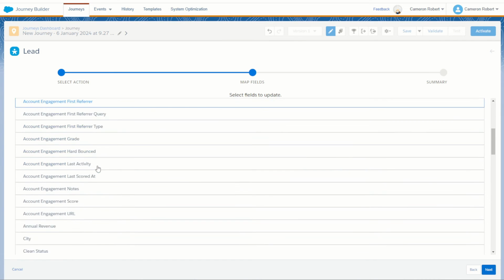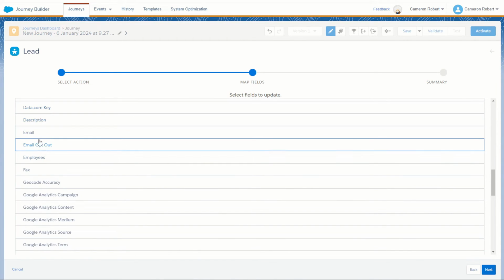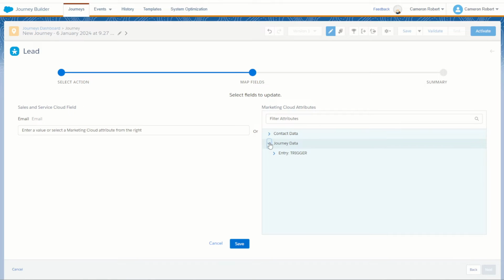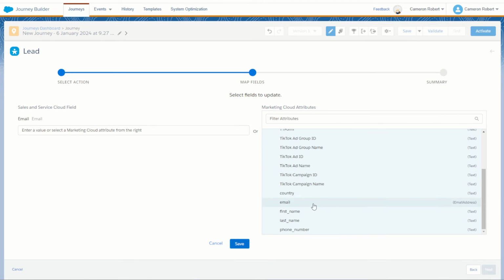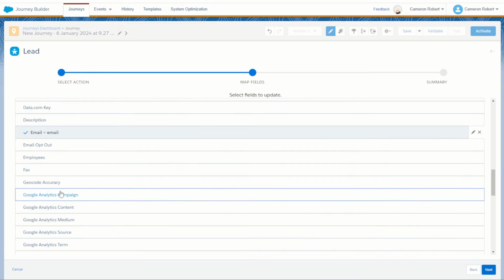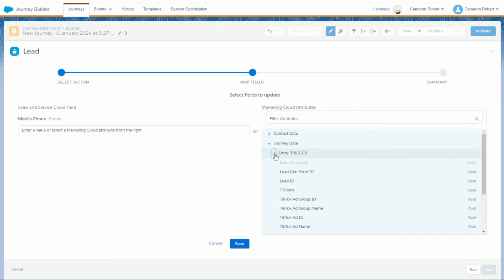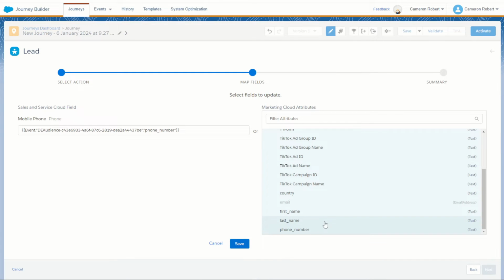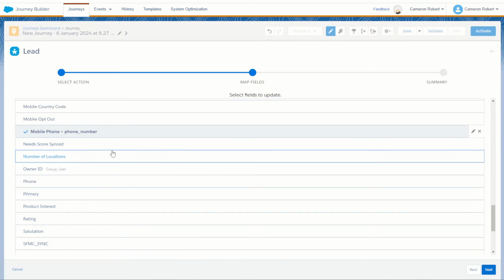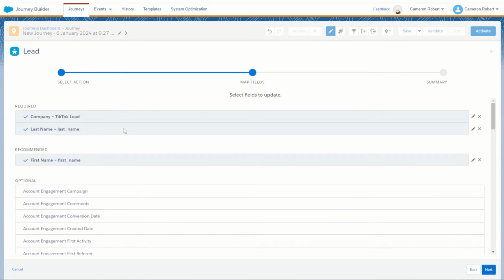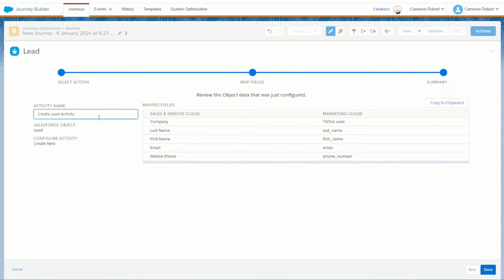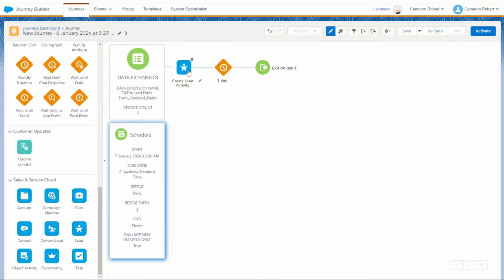And we do want those to go down here and choose our email and phone. So find our email field, there it is. Go journey, make sure we add our email in. Perfect. Save. We of course have a phone number as well for mobile phones. Mobile phone, journey data, and mobile phone, just like that, and save. So now we have all those fields coming in, which we need for our new lead. We can go next, and here's our summary. In our new lead activity, we're going to be adding these fields in. Looking good, and so we'll go done. Just like that, we now have our create lead activity in our journey canvas.